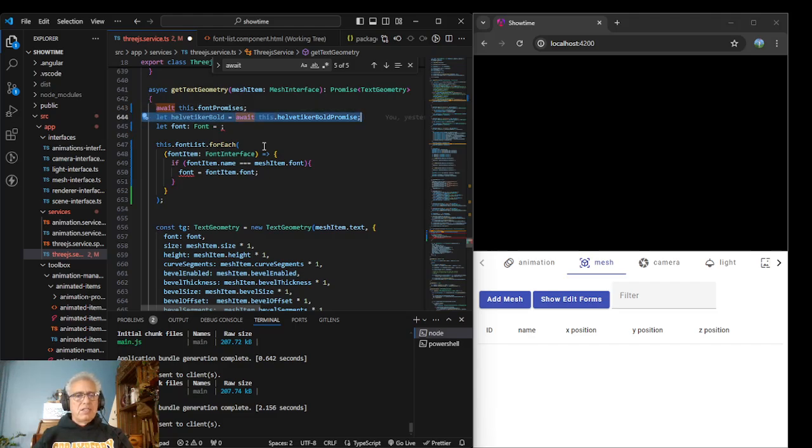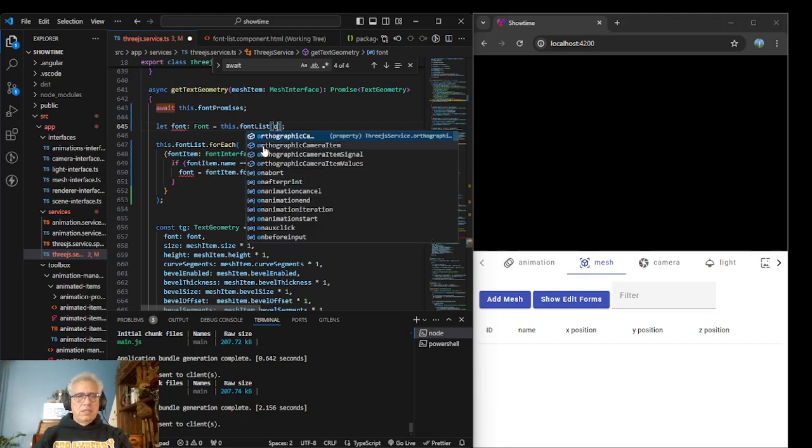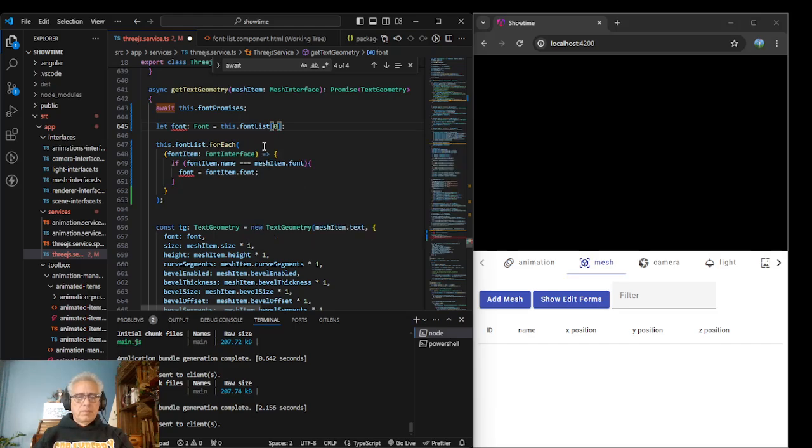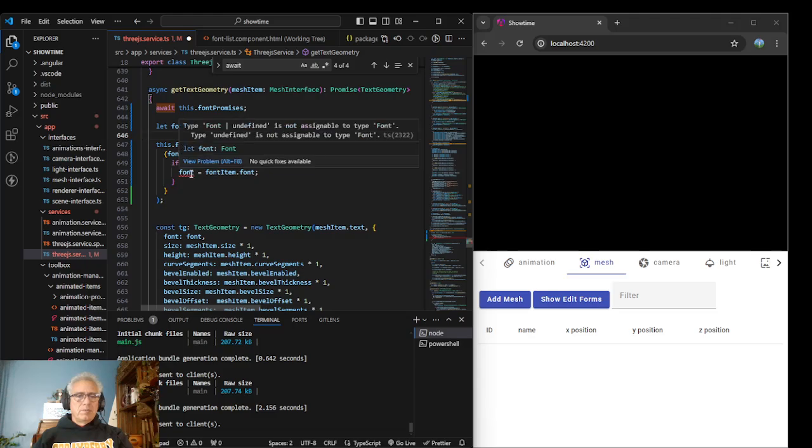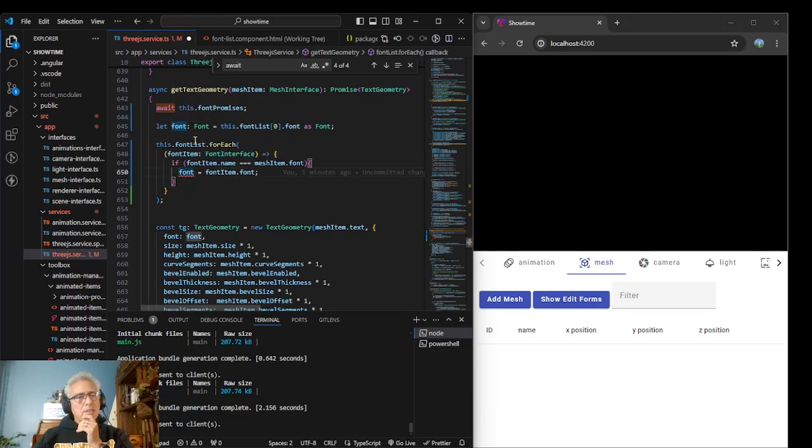We should just assign it to the first one by default. We'll default it to the first item. So this dot font list 0 dot font. And then I can say as font. Now what's the problem? Type font undefined. So it doesn't care about that.